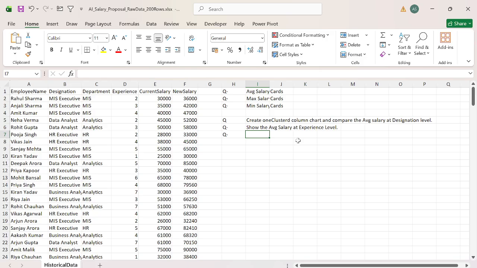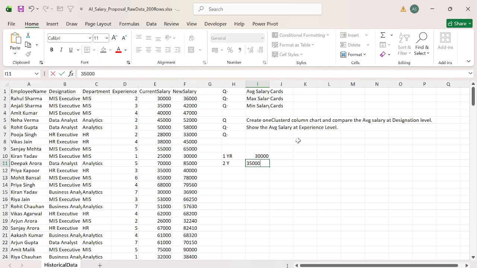Another thing we can show: here we also have a new salary. And now we have to highlight, for example, if someone has 2 years of experience, how much increase that person on average is getting. That is really very meaningful insight which we can show. For example, someone has current salary 30,000 and experience is 1 year, and somebody has 2 years experience and salary is 35,000.